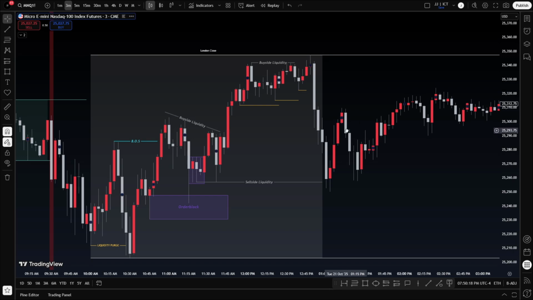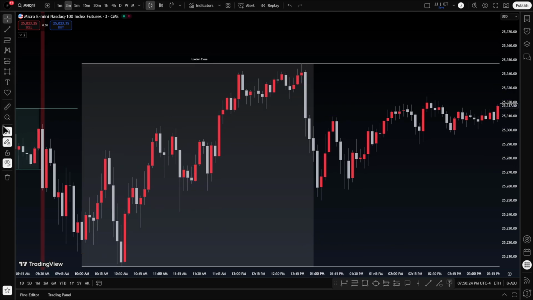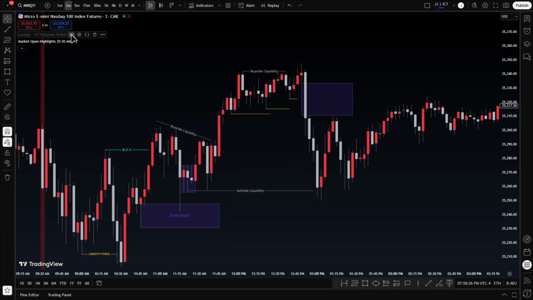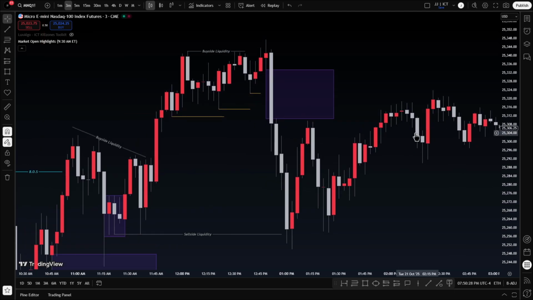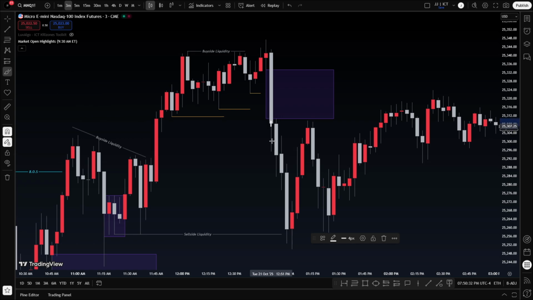Meaning, for example, if price hits this fair value gap right here, right? Let's really look at this. Let's turn off this right here. If price hits this fair value gap, and let's get the drawing to wherever it's at, it comes up, rallies up, right? What you want to see happen is two things. You want to see it start moving away from it.